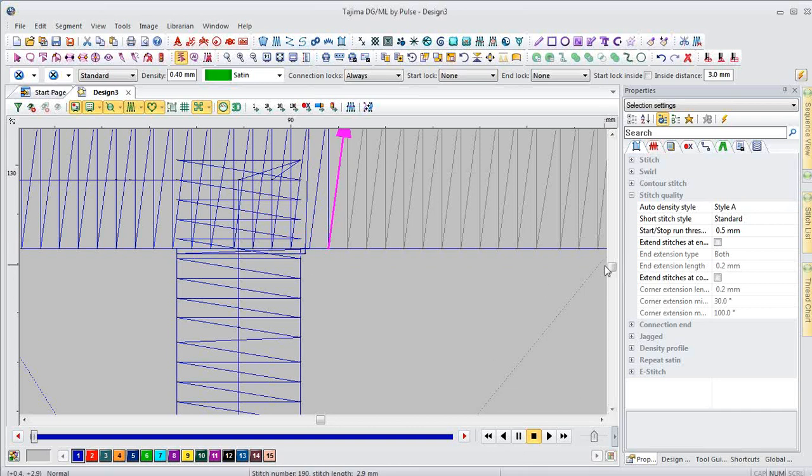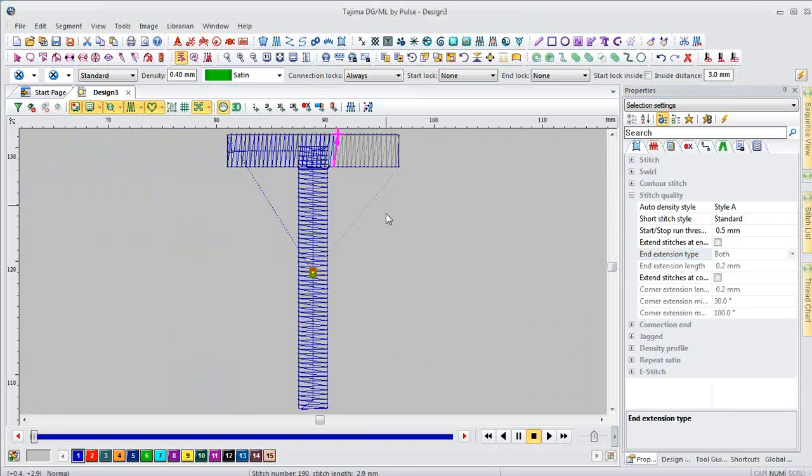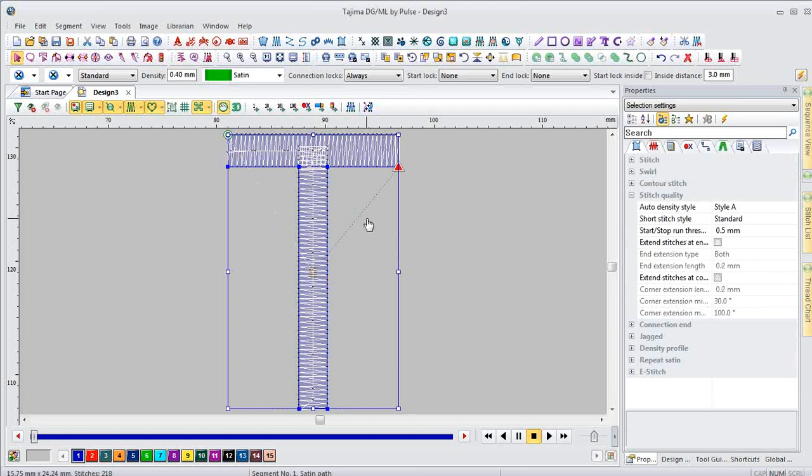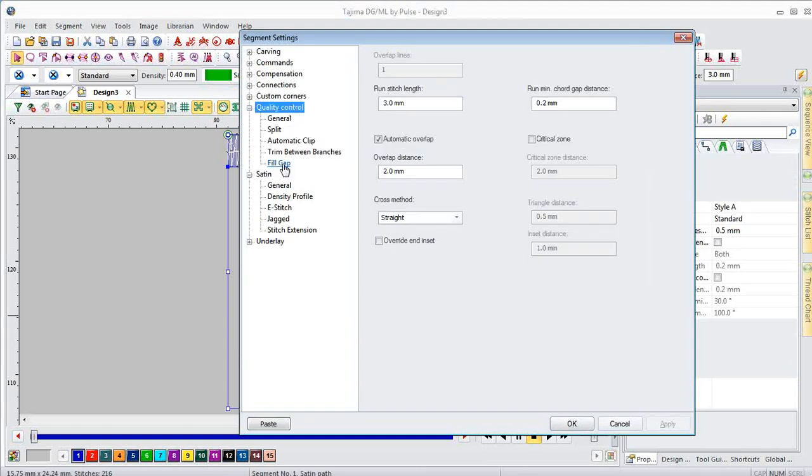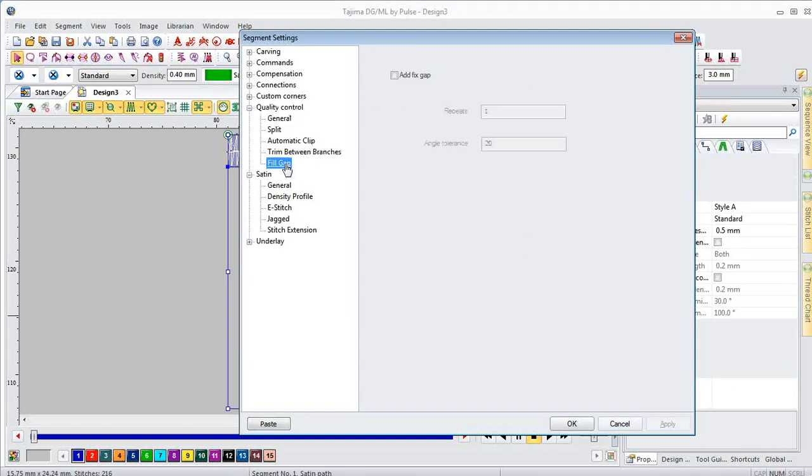Now, what happens is that again, I cannot go and every time I need to do something, do those things manually. The system has a feature which is a Maestro feature, which is called fix gap.